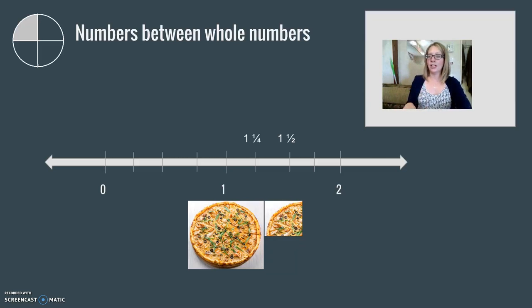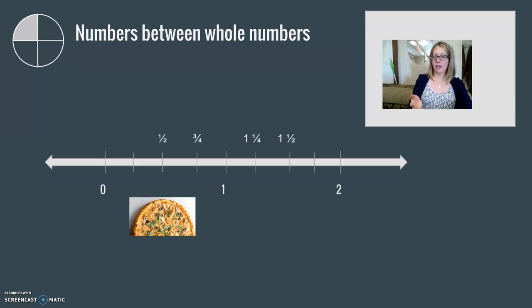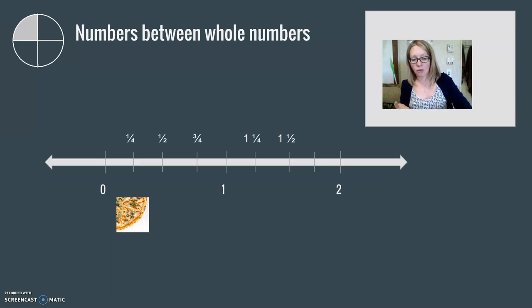And as we go through the party, we're down to 1 whole pizza, and then we're down to something less than a whole. I don't have a whole pizza anymore. People have eaten some of my last whole pizza. So I don't have 0 pizzas, but I don't have 1. So my fraction now is somewhere between 0 and 1, and it is 3/4. And this is going to continue. Then I'm going to have less pizza. I have 1/2. I'm going to have less pizza. I have 1/4. And so you can see my number line is starting to fill up.